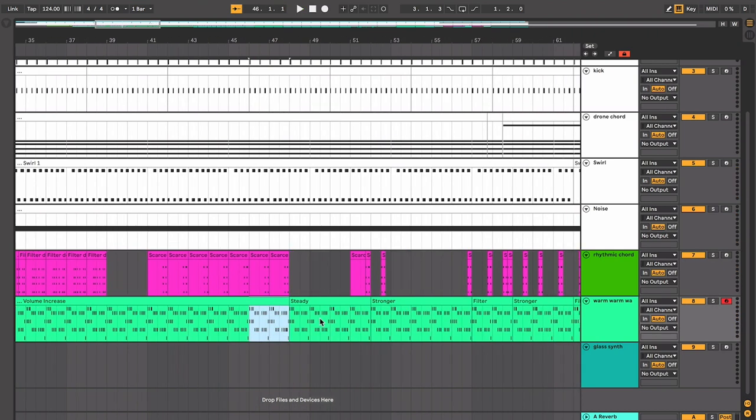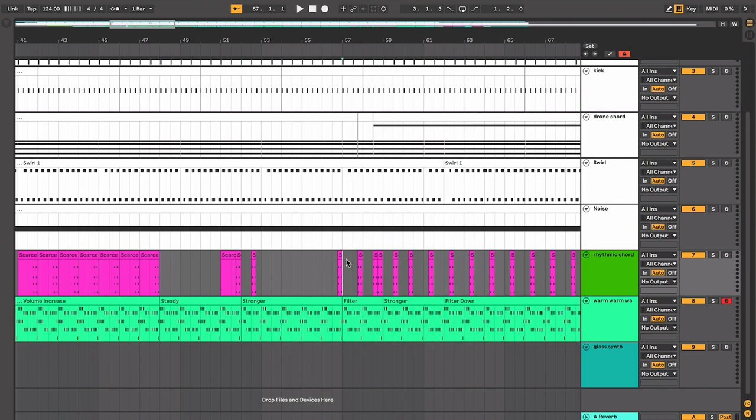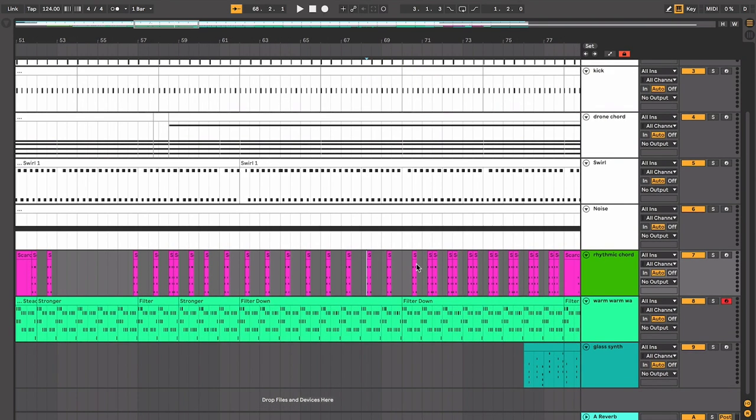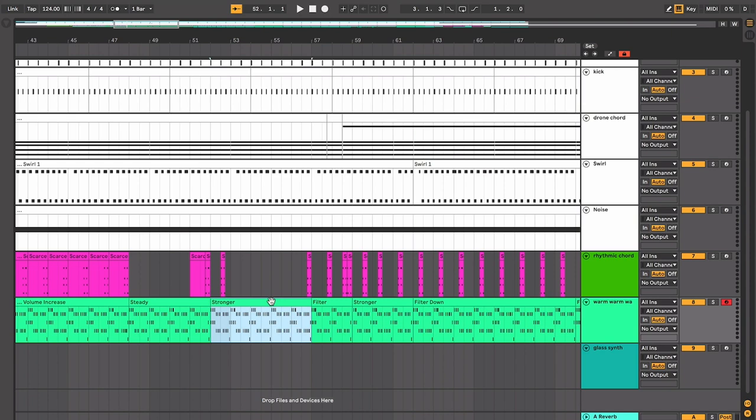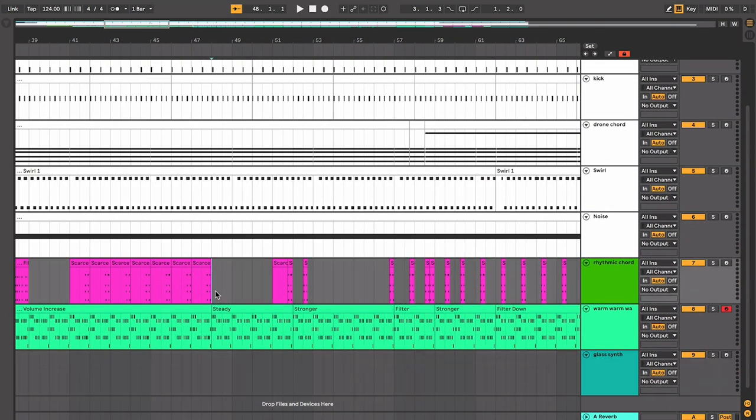Meanwhile, this is still increasing in vibe and energy. So yeah, you get the point. Eventually, this chord is just going to be playing only once in a while, repeating. We're still going to be getting some differences in this, till we get the introduction of this glass synth. So let's just keep going.